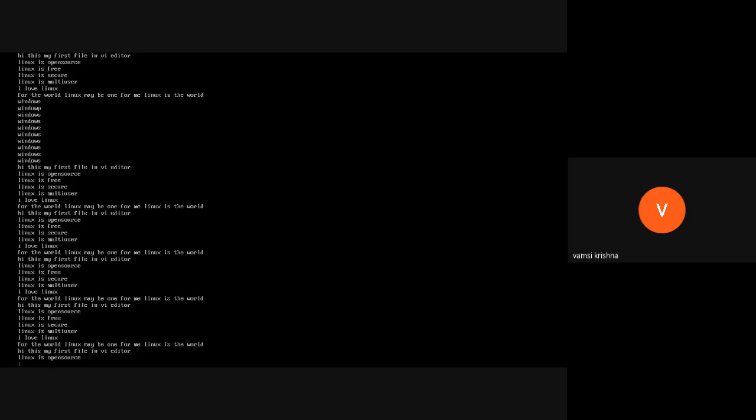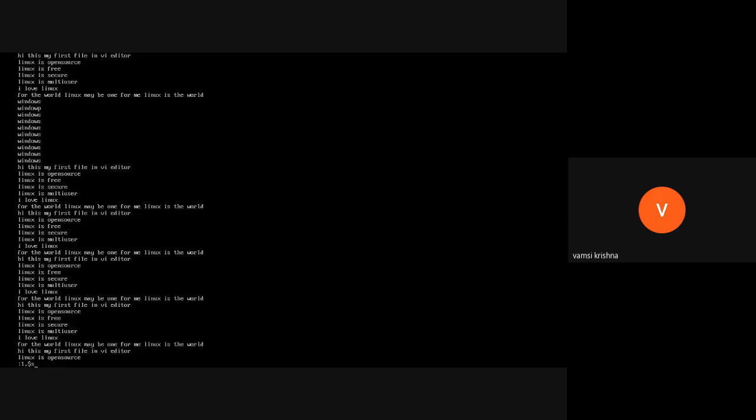I have to use the command 1,$. 1 is the first line, and comma dollar is the last line, so 1,$ means from the first line to the last line. s means substitute.